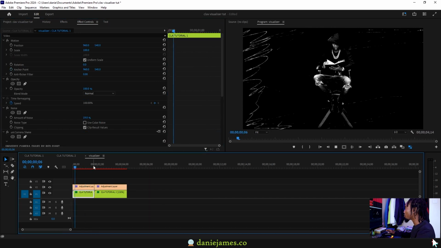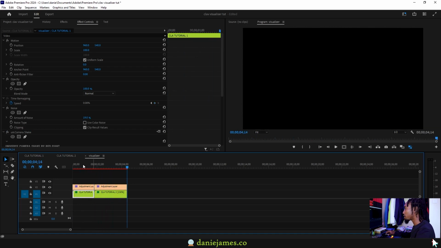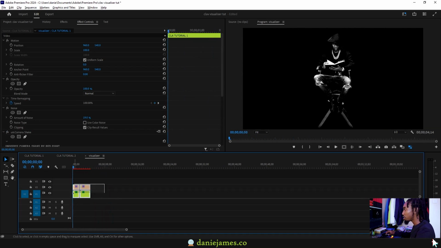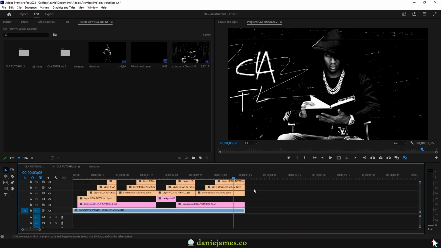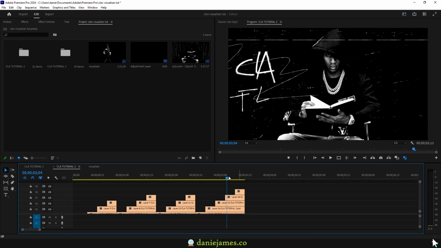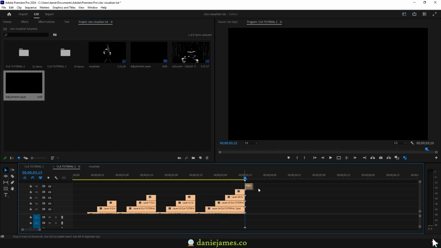And in those few steps, you've been able to recreate a visualizer just using a mixed media kind of effect. Once you're done, you're just going to duplicate your layers many times. Now, one of the ways that you can transition this visualizer way better, right on the second slide, we can go right at the end. Let's introduce a new adjustment layer, place it right on top, and then go to our effects and add an invert.